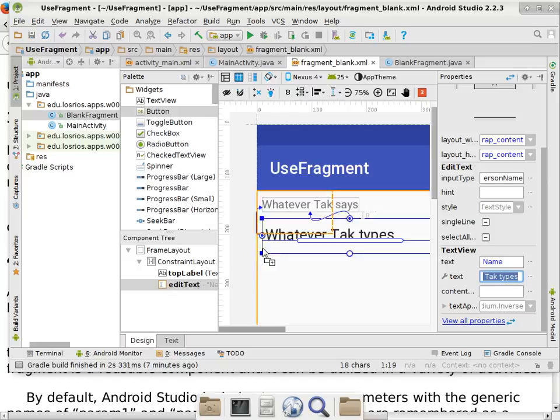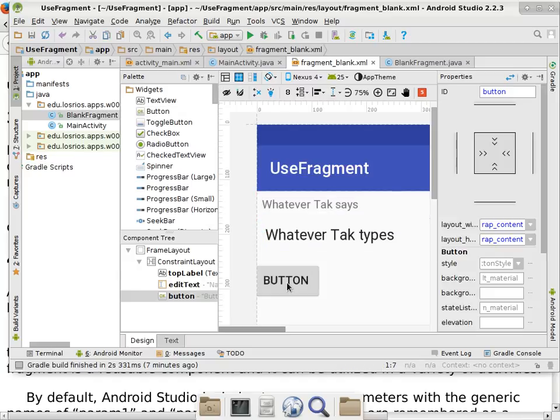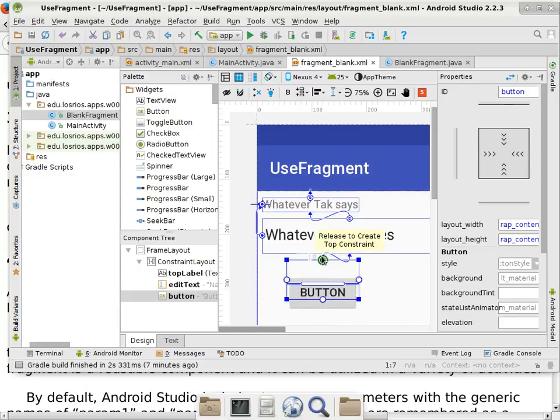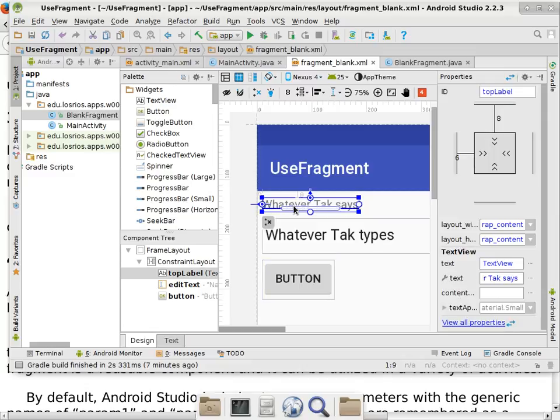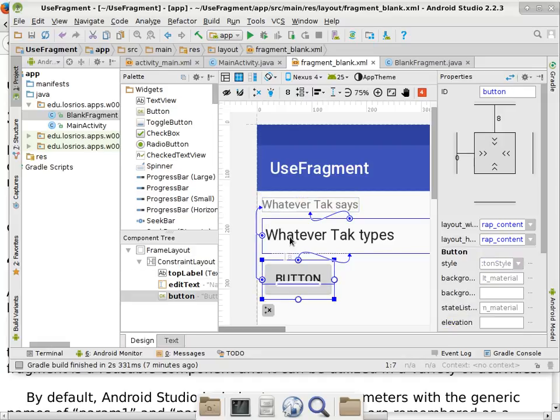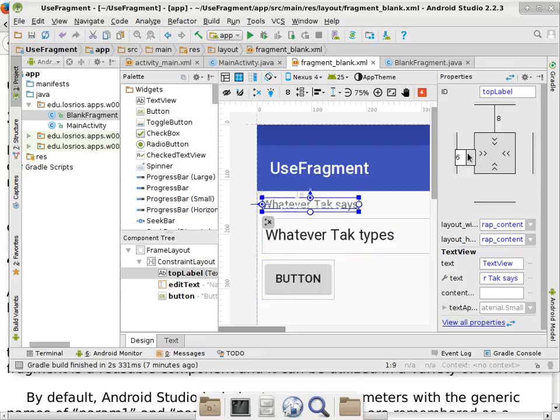So we'll go ahead and drag in one more thing. We'll drag in a button in this case, and same thing. We want to align the top to the element before, and also align the left to the top label and not the text box. So now, if I change this one, it would change everything else. So when I click on, sorry, go ahead. Wouldn't, if you link the button to the one above it, wouldn't everything still change anyway? It will still cascade like that. Yep, it will still cascade. But I don't want the changing of this thing to change this guy either. Okay. So now I can change this one. Instead of 6, I can now specify, let's make something that's obvious, okay?